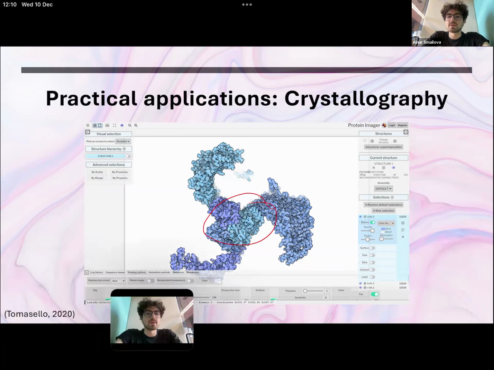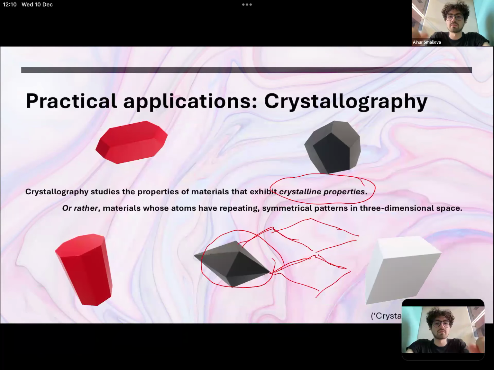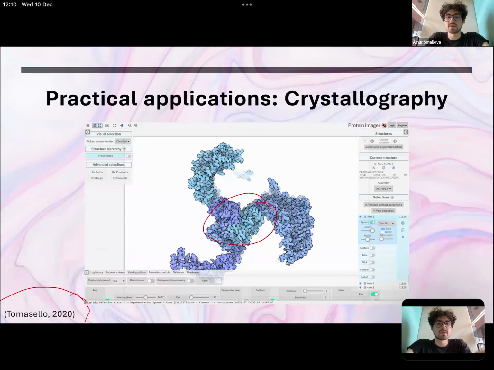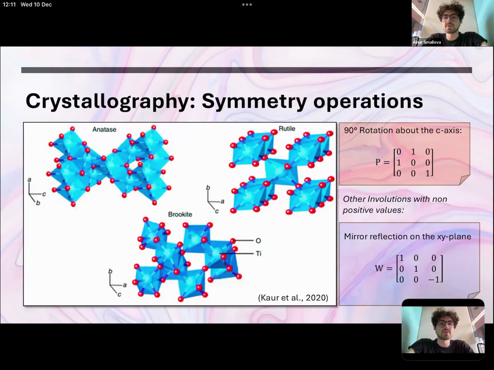As you can see, this scientist here shows this example of a protein and how it can look. Computer graphics enable us to rotate this and find different points of view for this protein. You would actually need permutation matrices, or rather lots of matrices that you see as linear transformations, that can rotate this around. And we will see how this works in a second. But rather, we're going to use a simpler example, which is titanium dioxide. For instance, consider this polymorph, or rather the way of arranging its molecular structure. It's called rutile.